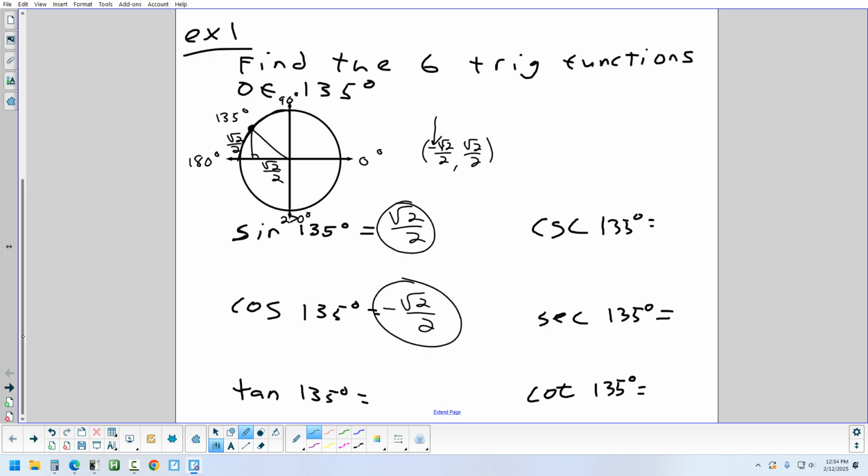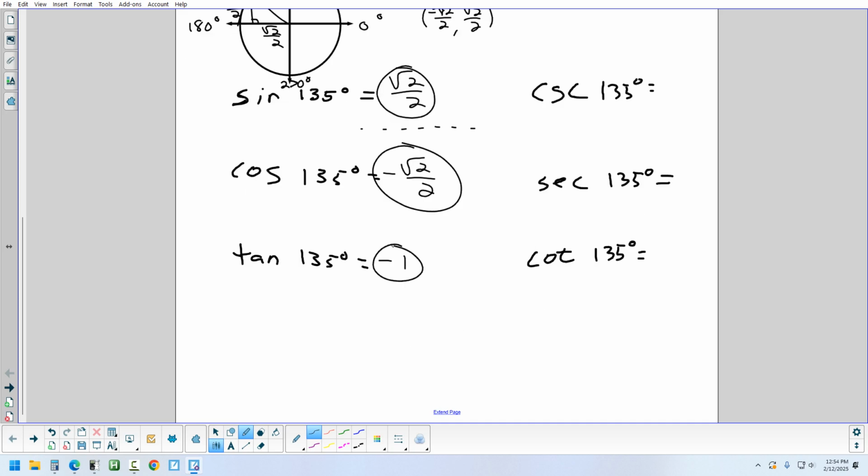And how about the tangent? Square root of 2 over 2 divided by negative square root of 2 over 2. Yeah, we're going to divide these two things. What do you get if you divide root 2 over 2 by negative root 2 over 2? Negative 1. Yeah, you're dividing numbers that are opposites, so we get -1. While we're looking at the tangent, let's do the cotangent. If you flip -1, what do you get? One. Wait, I don't remember.